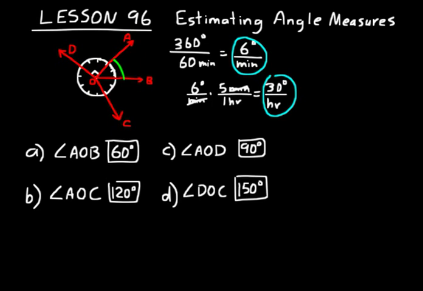Try to remember those relationships. 6 degrees in a minute. 30 degrees in an hour. There's 360 degrees in a circle. If you've ever used a compass, you know a compass has a circular shape to it, and there's 360 degrees on the compass. North is at 0, and then you go around to the right. East is at 90, south is at 180, west is 270, and then you get back up to 0 degrees, which is the same thing as 360.